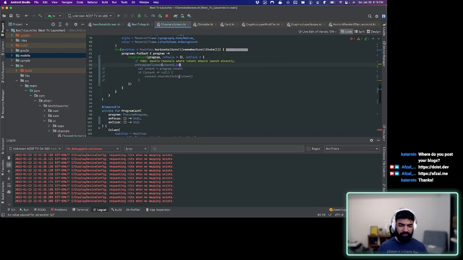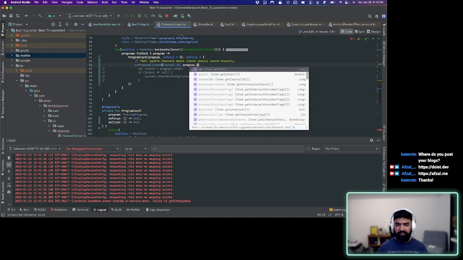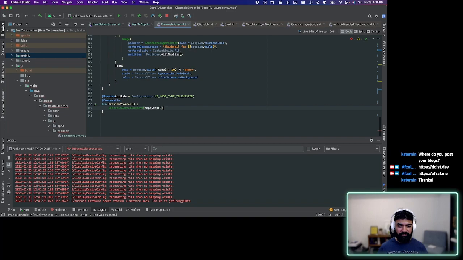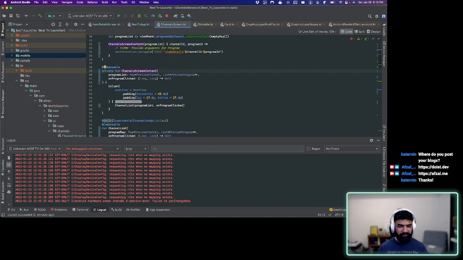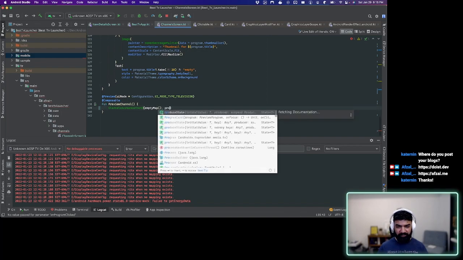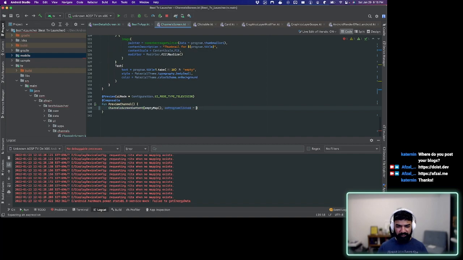And over here, we will program ID. This thing is not happy at all. What's the problem? Program, okay, yeah, just do this. Program clicked.